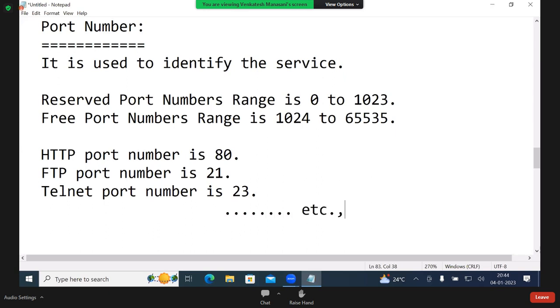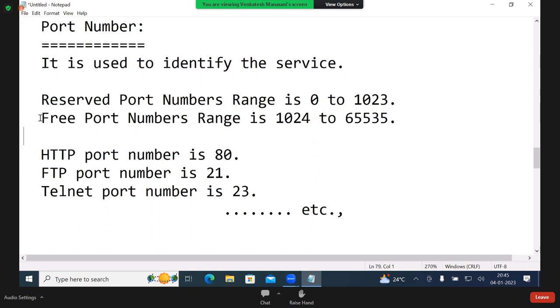SMTP, every protocol, one service number. Every protocol, one number is there. The numbers like 80, 21, from 0 to 1023 will be there. If the number is within this range, you should not change it. If the number is outside this range, you can change it.